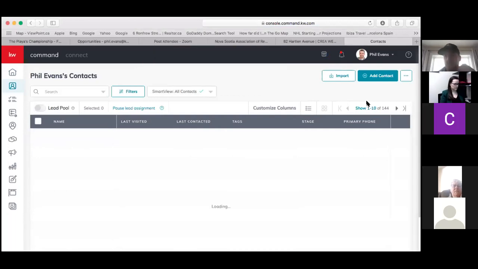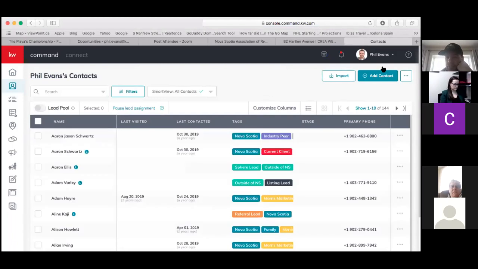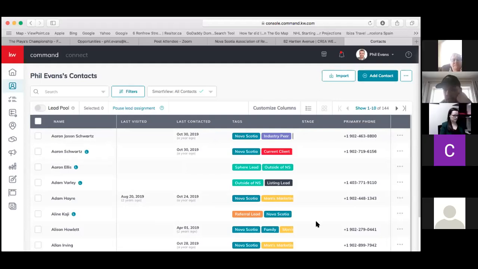And Chris, as you can see here, there's an add contact feature right here up in the top right corner. If you click on that, it's just going to prompt you through all the steps on how to add a contact: name, phone number, email, and various types of information. As for tags, what you see here, I recommend that you just watch the YouTube video on contacts, and it'll explain why you tag your clients.